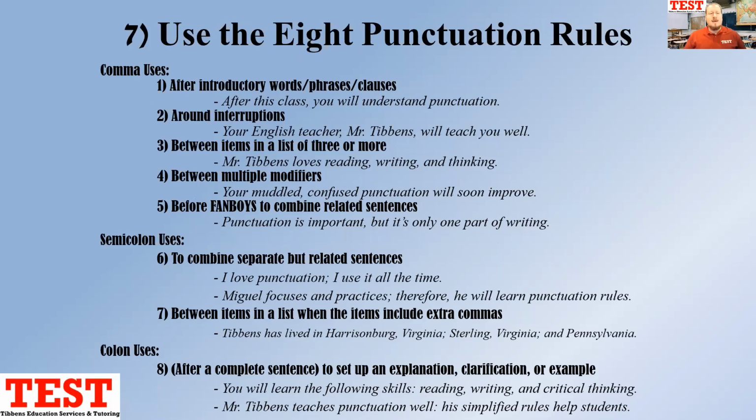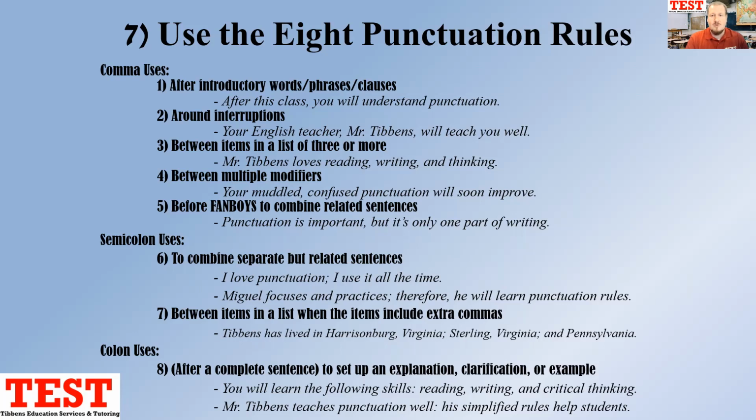Now, punctuation. I have other videos on this. There are four punctuation videos, which are kind of low quality, low budget productions. I'll remake them someday. I think I made those early on in the pandemic as something for students to use. Anyway, you can find these rules explained in more detail there. There's an introduction video, which just explains here's why punctuation is important. Here's a better way to think about it. Then there's a video on the five punctuation rules. There's a third video on the two semicolon rules, and then a fourth video on the one colon rule.